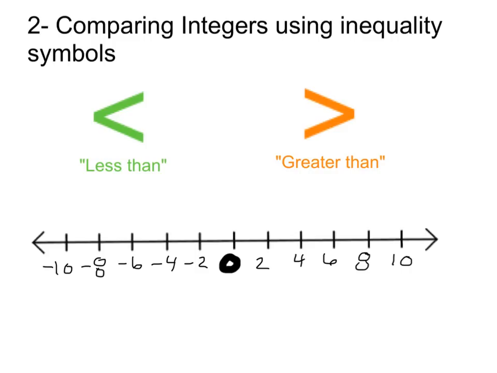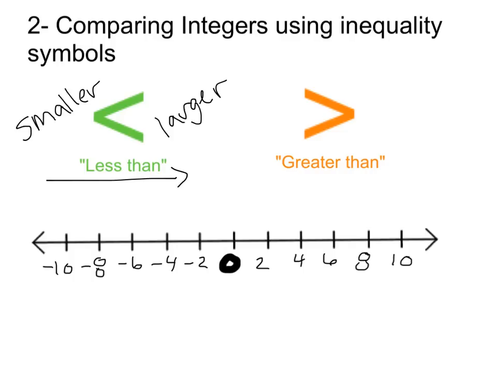So a lot of times we are comparing integers using some inequality symbols. So let's review what these inequality symbols mean. We use these two inequality symbols, less than and greater than, when we are trying to explain and compare two different numbers. If we look for less than, we are saying that the number to the left is smaller than the number to the right, which is larger. We know this because we read the inequality sign from left to right. Just like we read in English, we always start to the left. The word less comes before the word than. So anything on the left is smaller than on the right.